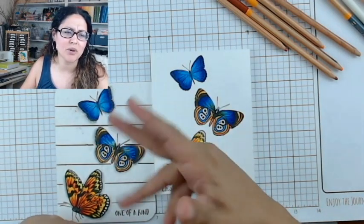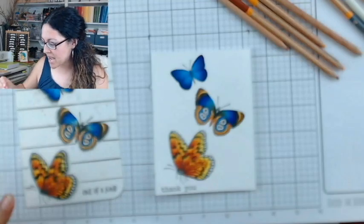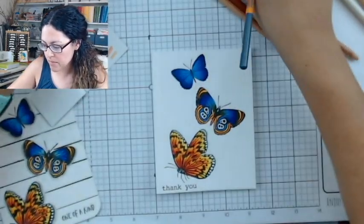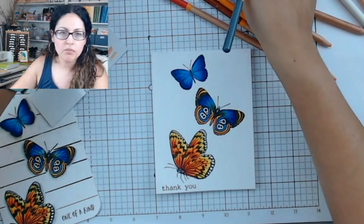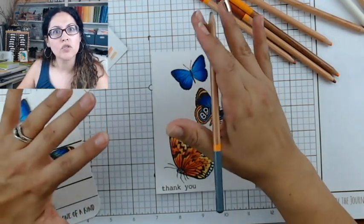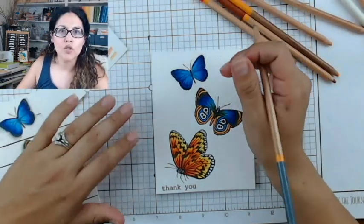This is my prototype, so you can't really tell all that well. But I'm coming back over here, 46, my original card, I used quite a few different ones, including white. But then I realized I don't need lots of different ones. I just need to control my pressure. So I could use one or two colors, and just controlling my pressure was enough to make it look satisfactory for me.